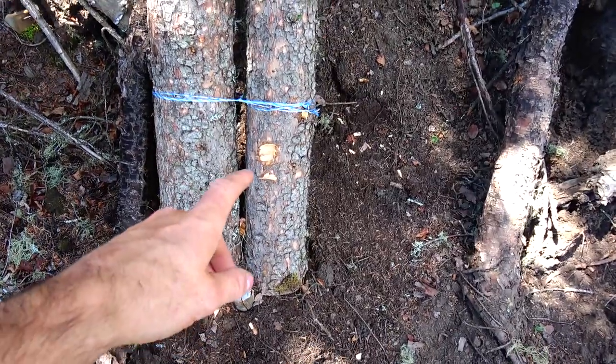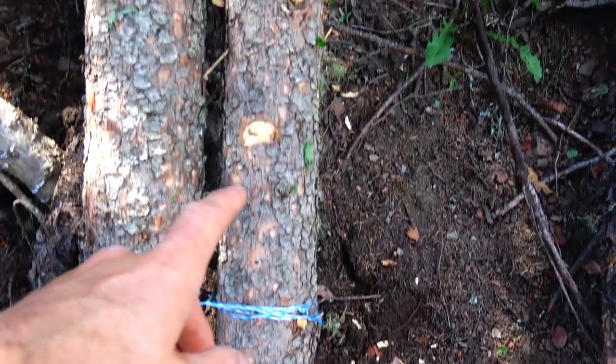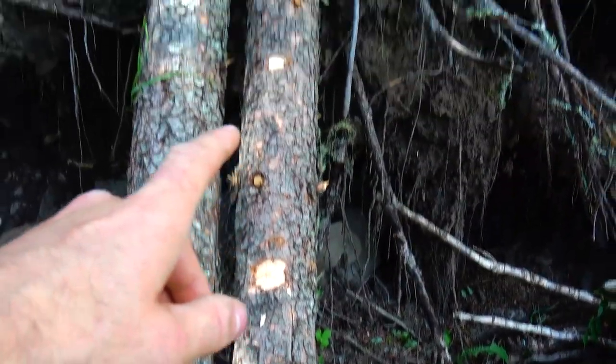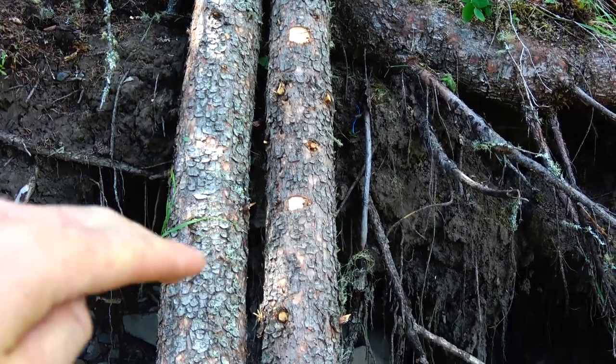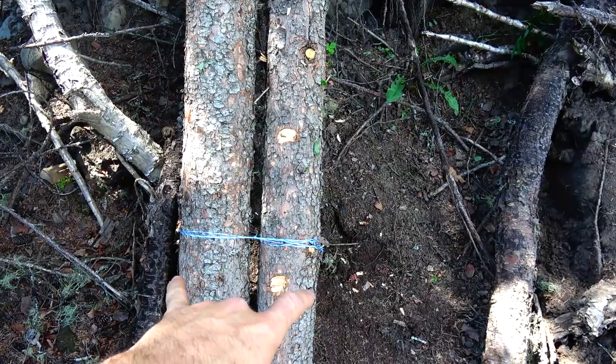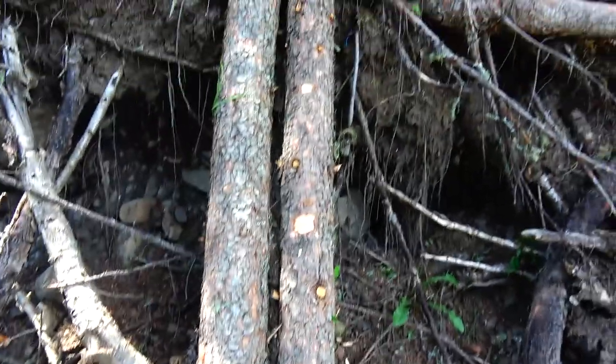And if you can tell, these little bald spots, I just balded it. And every one of those is where I'm gonna be putting a step. I'm gonna notch it out, and then I'm gonna put a piece of wood there, and then tie it together, and then do that all the way up.